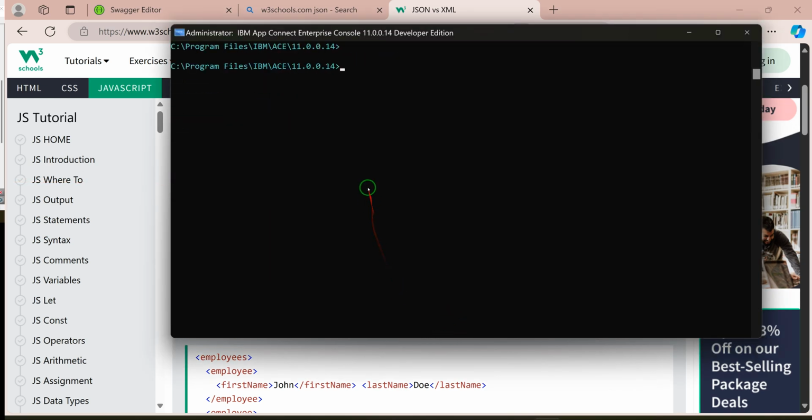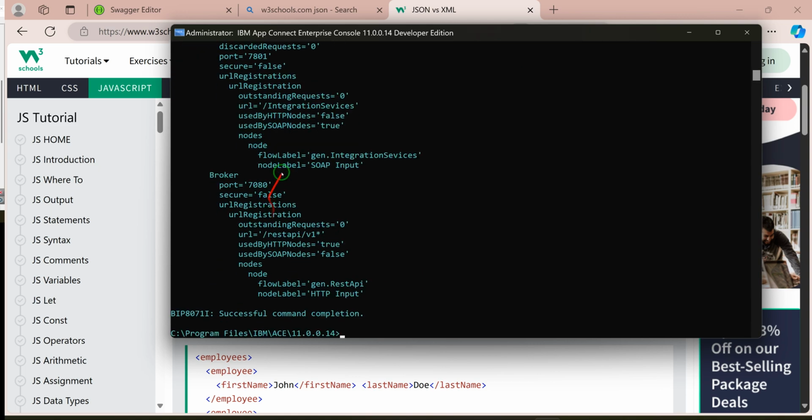On the console we write the same thing, mqsireportproperties broker, minus our execution group, and run it, because this is the REST. When it says REST, our port number had to be 7080, but for some reason they sent me this port number, and this is our URL. We need to change this port number.